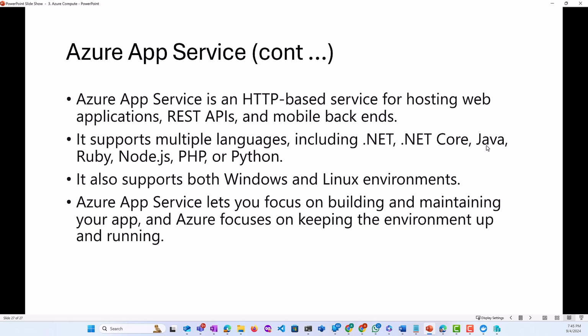Both Windows and Linux environments, behind the scenes, they can give you if you want Linux or Windows. Doesn't really matter, right? And again, the last point is the important one. Focus on your business, right? आप अपनी application के ऊपर focus करें, which you're trying to help business, and Azure will focus on keeping the environment up and running and being managed properly. ना इसमें operating system से deal करना है, ना patching से, ना update से. You don't have to worry about anything, right? It's really, really powerful concept.